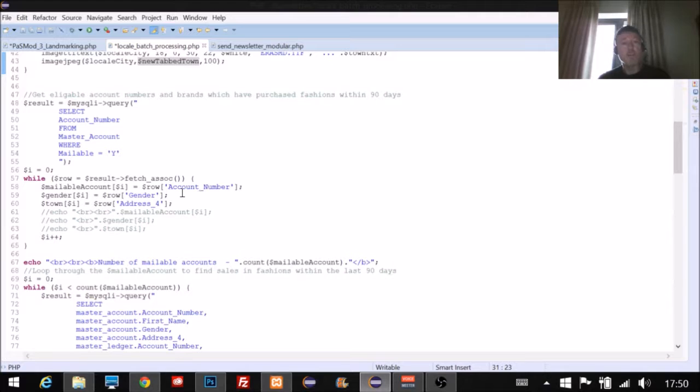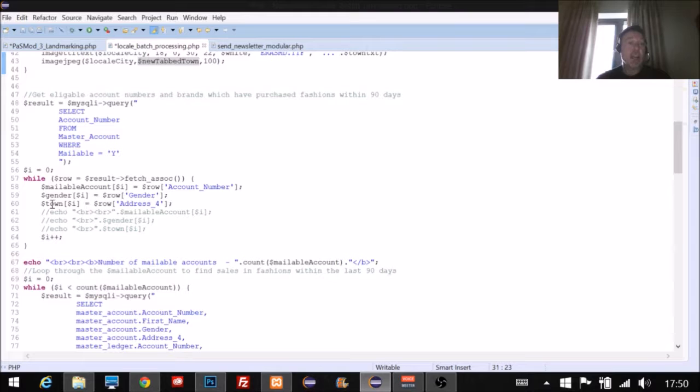Gender, we need to know gender, because don't forget that this particular container is going to be based on either men's fashions or women's fashions only. We're not dealing with children's clothes or junior clothes, just men's fashions and women's fashions, and those are the only categories that this container is going to affect. So we're going to need to know the gender of the account as well.